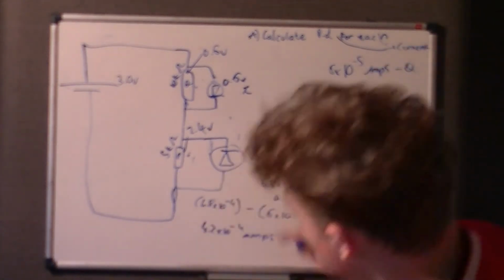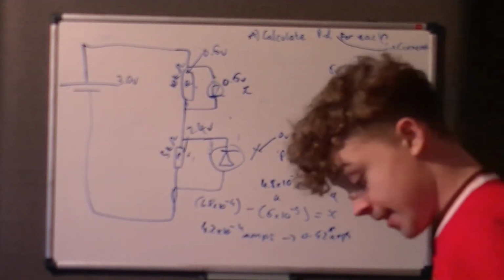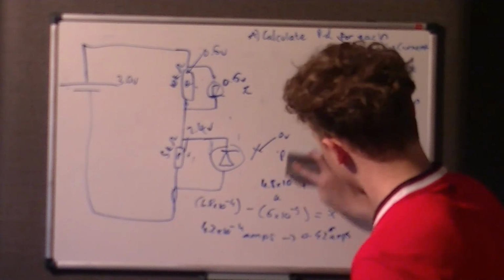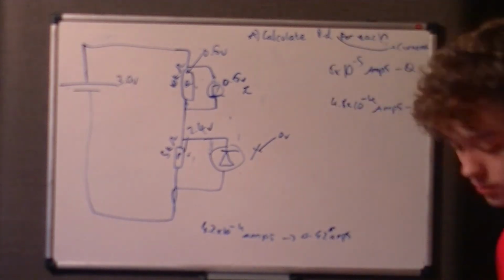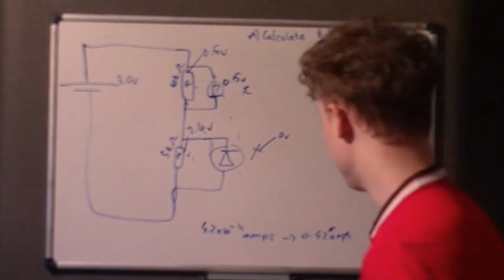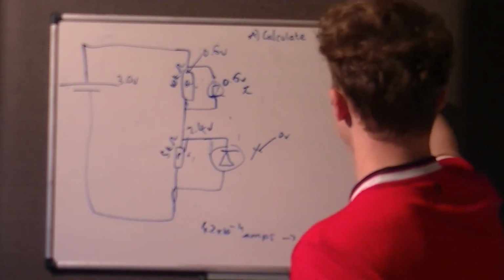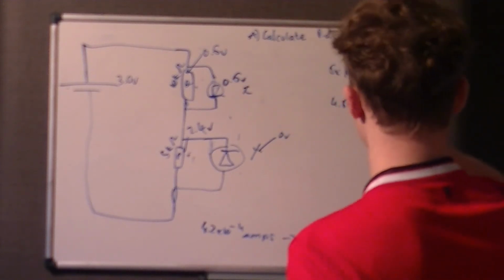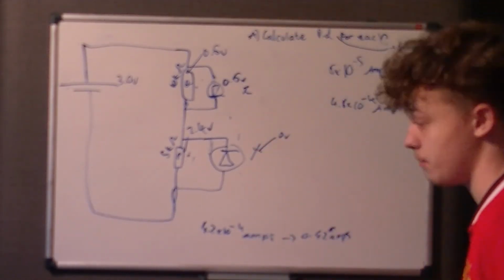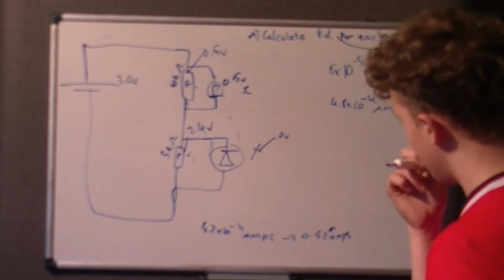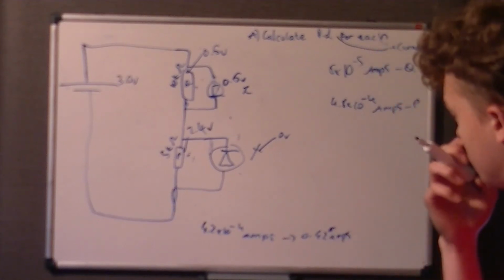So I'm going to rub all this working off here. Hopefully you copied it down. Okay, so let's get rid of all this working here. I'm going to leave the answers on what we've got so far, so we can build on to the next bit. So we know at X we've got 0.42 microamps. At Q we've got 6 times 10 to the minus 5 amps, and at P we've got 4.8 times 10 to the minus 4 amps. So we've done the currents at the given locations.